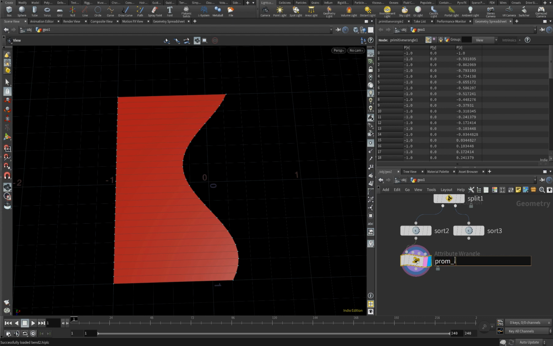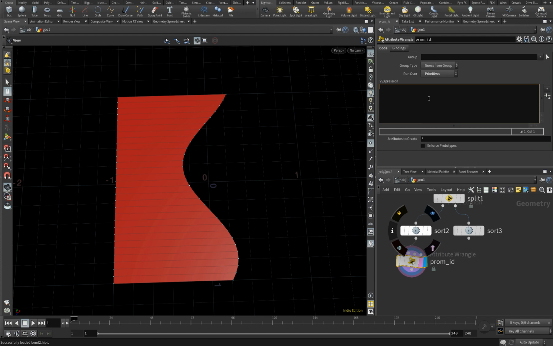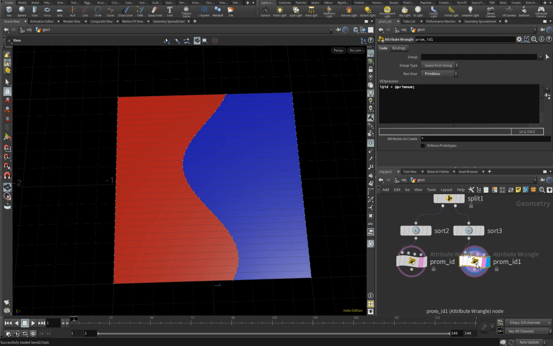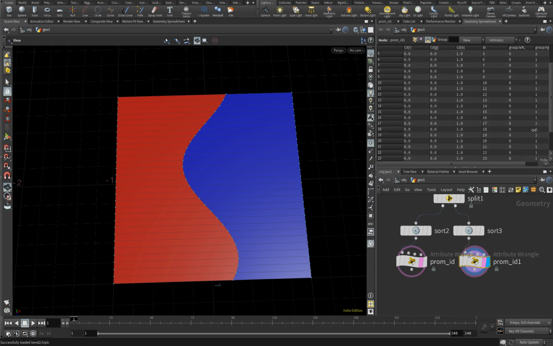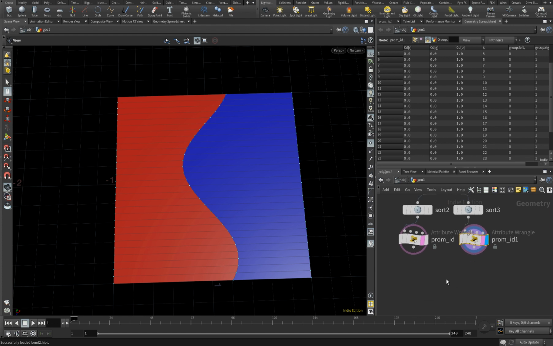I'll just call it ID, promote ID, and ID equals prim num, which will be an integer value, and do the same for the right side as well. Okay, now let's see. I look at the primitives, and I got these ID attributes, so it's fine. Then let's merge this all together.